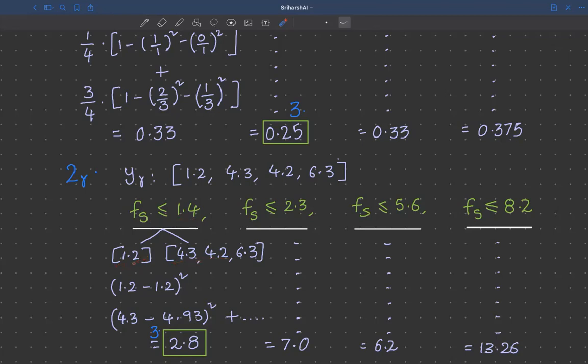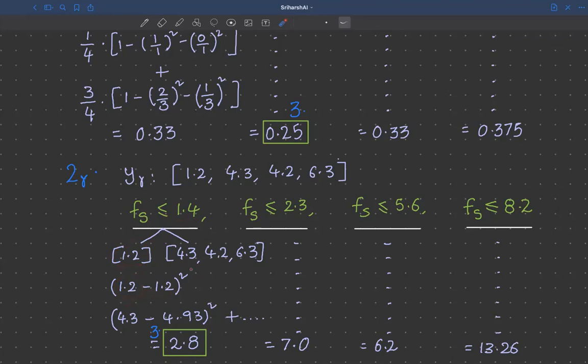So how do we compute the sum of squared errors? It's actual value minus mean of those values. Actual value is 1.2 and the mean of this list is also 1.2 because this list only has a single point. So 1.2 minus 1.2 whole square. Okay. So this is the squared error for this specific list.